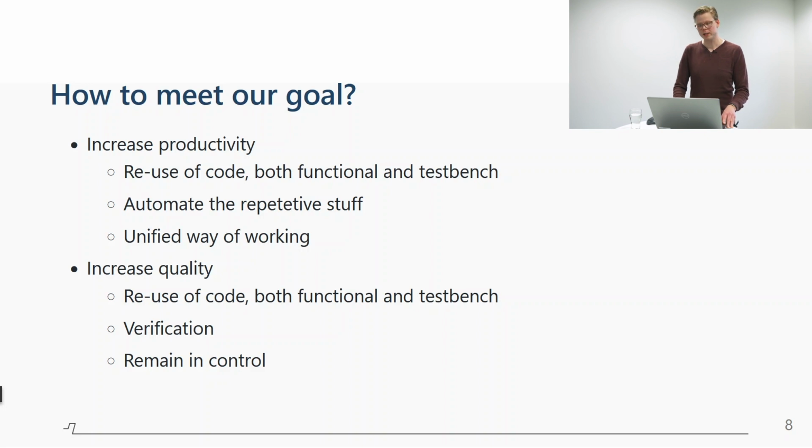Verification is an important aspect. We want our designs to be first time right, so when we start testing on hardware, it has to just work. Everything has to be verified in simulations. We also want to remain in control, which means having as little vendor lock-in as possible. Productivity and quality go hand in hand, so everything that has impact on quality also has some impact on productivity. These two items are very important in how we change our FPGA design process, and they are very important aspects of everything within Prodrive.